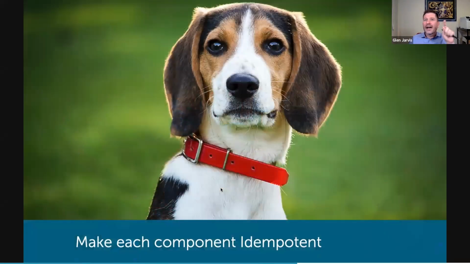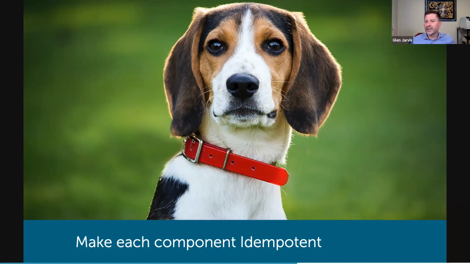Okay, now also I'm going to make every component idempotent. What does that mean? Idempotent means that if I do it once, I should be able to run it exactly the same way again. Let's say I have something that sets a variable, and if setting that variable makes it fail, check if the variable is already there, or do a try except, or in some way make the thing run the same way. If I run it once, I get one result. I run it again, I still get the same result. Always try to make it so that at the end of the step, I get the desired thing done, and I don't have all the other stuff done.